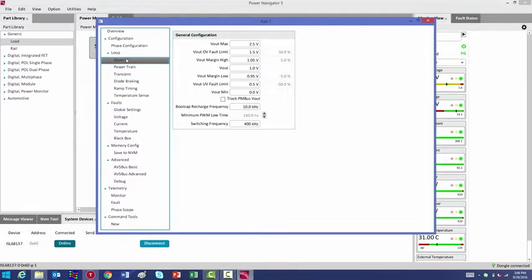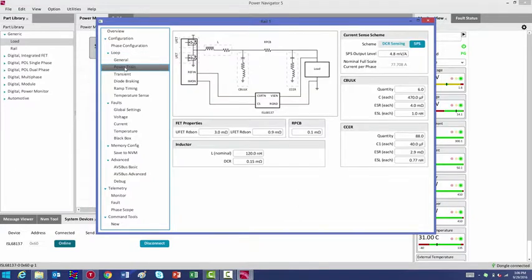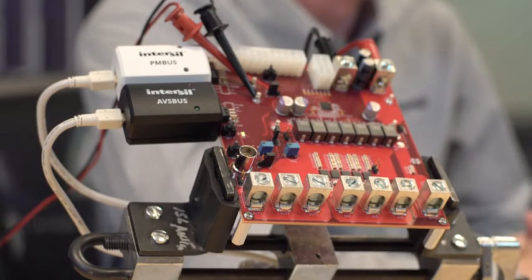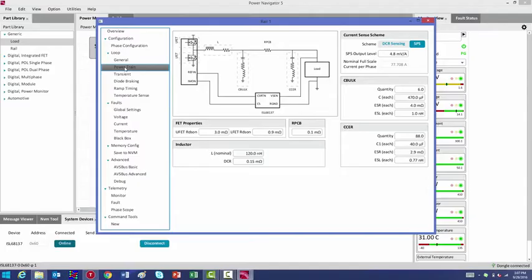The next page is a general configuration page. This does the output voltage settings, including the fault limits, as well as the switching frequency. The powertrain page is used to set up the powertrain for this device. You input the MOSFET properties, the inductor that you're using, the output capacitance, and its properties. We also set up the current sense gain. This demo board uses Intersil's Smart Power Stage, which automatically provides current sense information back to the controller, making current sense very easy to set up.